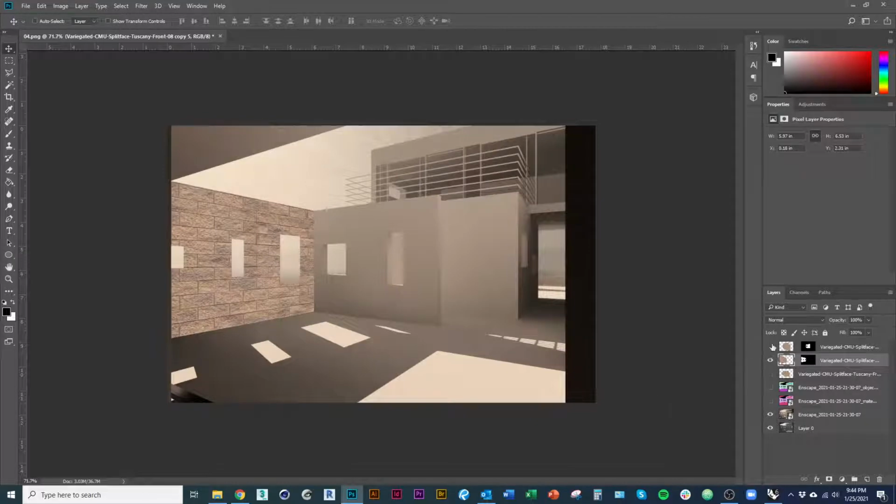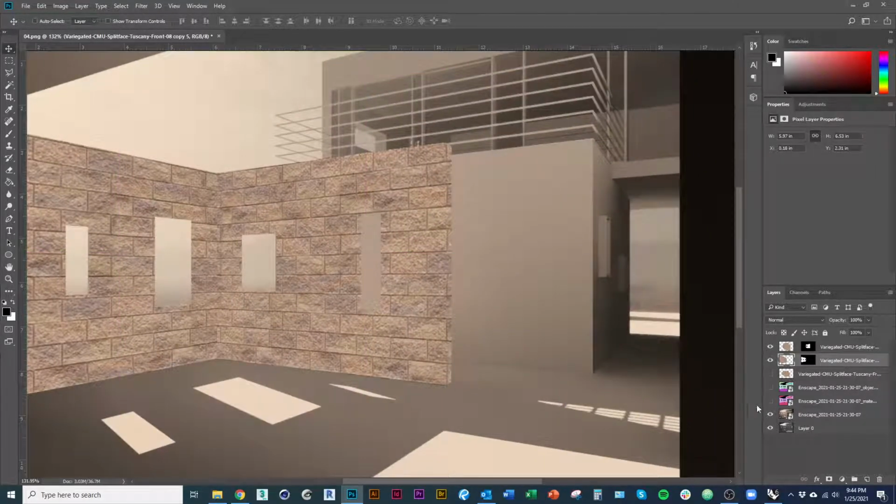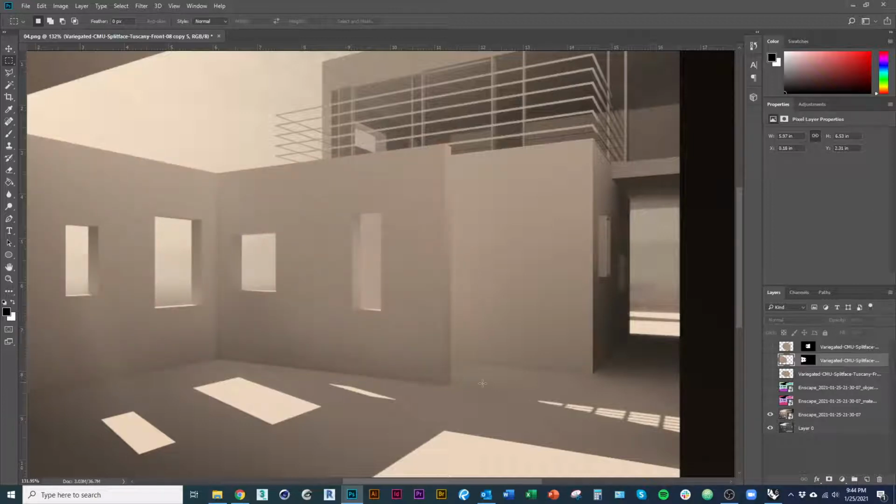I think the other thing you can do here is actually shade your wall. For example, if we use the lasso tool, we could start to shade our wall as though it was in the scene.